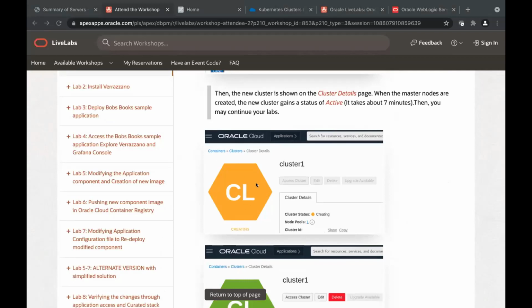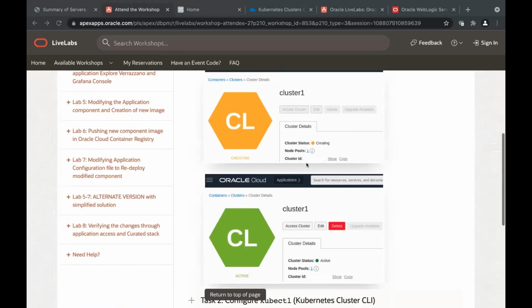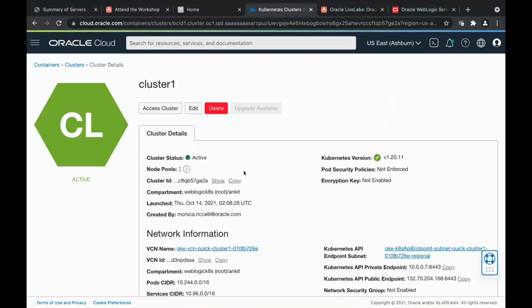So if you click the create button, then originally this icon will be yellow. After 7 minutes, the status of the cluster will change from creating to active. Generally, an active cluster means that the master nodes are available, and the master nodes are enough to start the further laboratory.